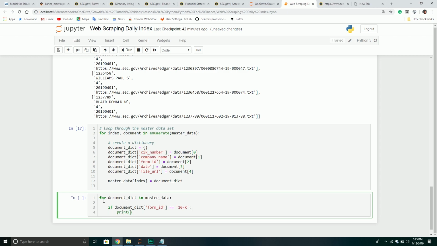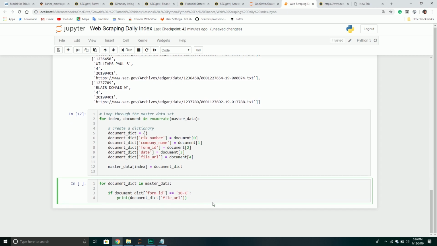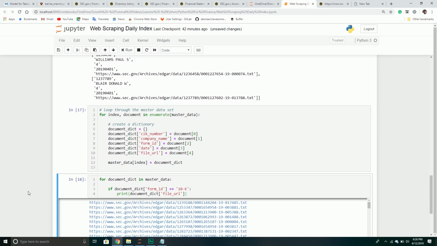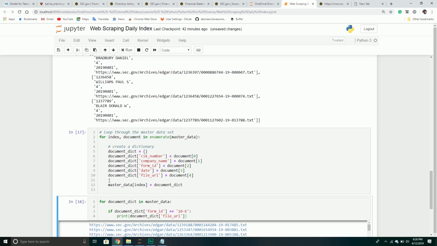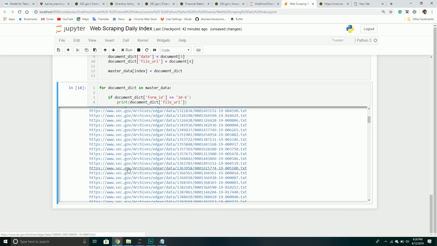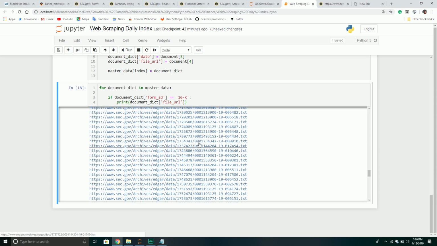I can't remember if this is the data set that has it or not. I think it does, but I can't be positive. There was one I was doing last night and it didn't return anything, and I was like, why is that happening? I think this does. Okay, so it works. Beautiful. So now we can easily see all the 10Ks for this particular file.